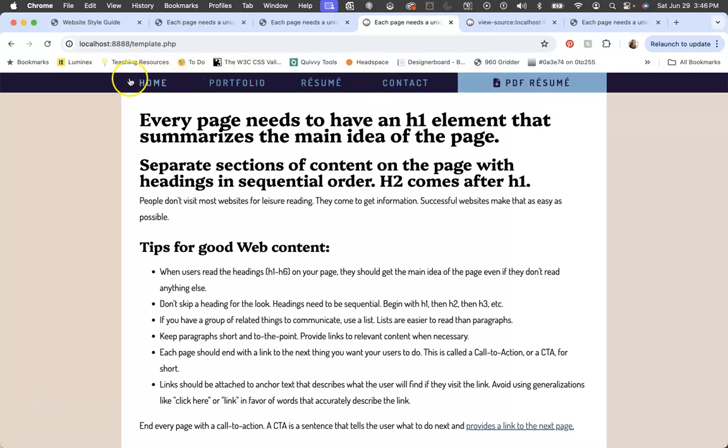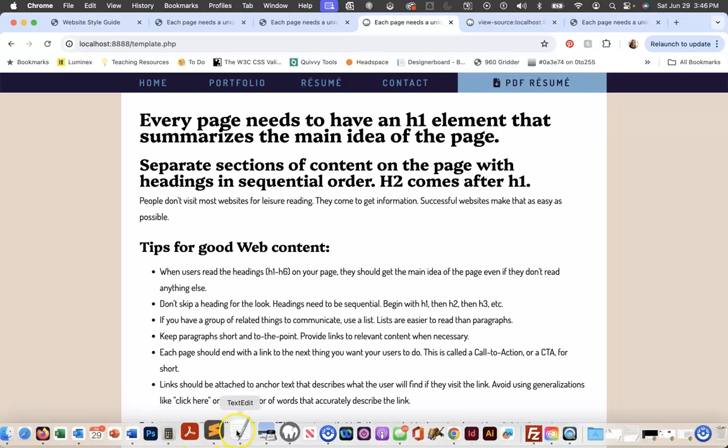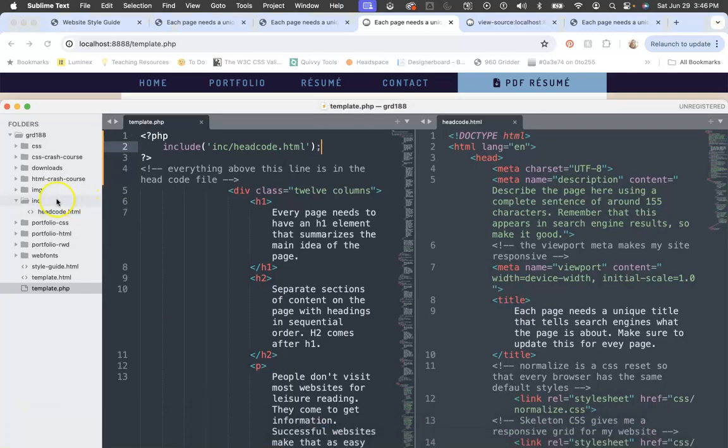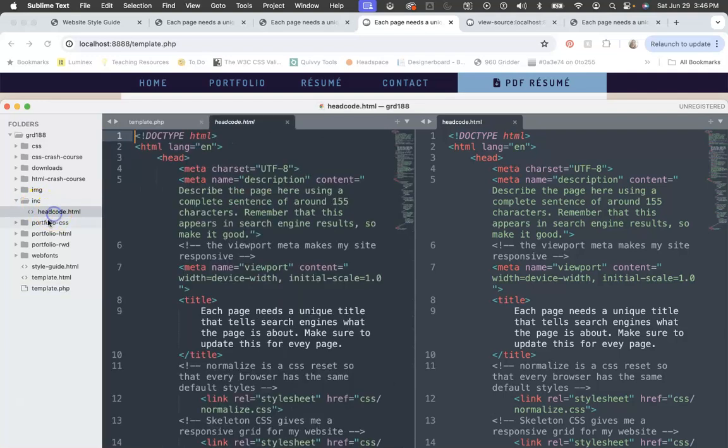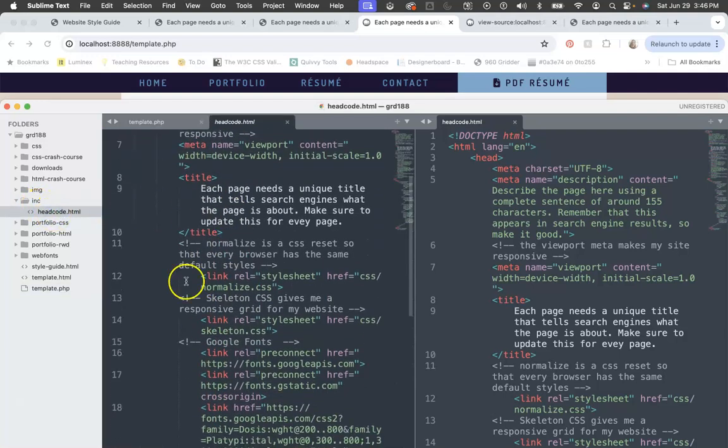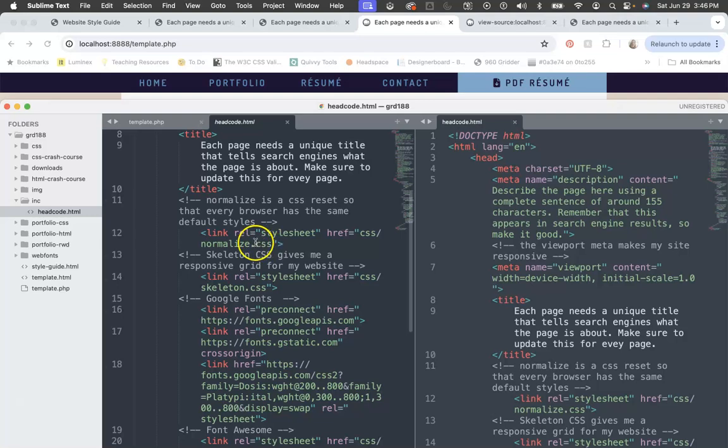And because my style sheets are being mapped also using a relative path from this page, the browser can find them and load them. They can't find them when the PHP file is in the includes folder because those paths don't work. If we look in the includes folder here, this is saying, relative to headcode.html, there should be a folder named CSS, and that's not the case. So that's why that's happening.